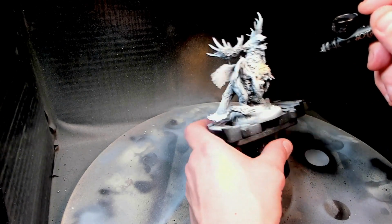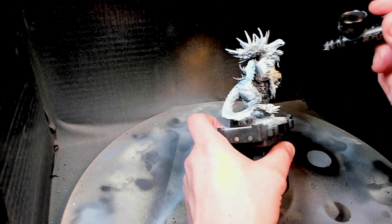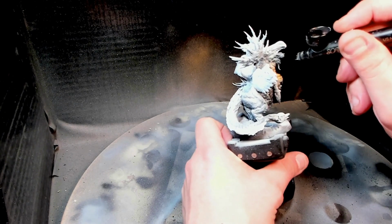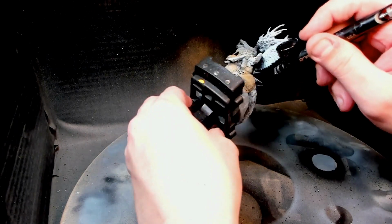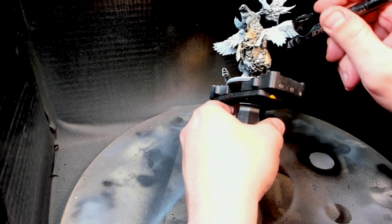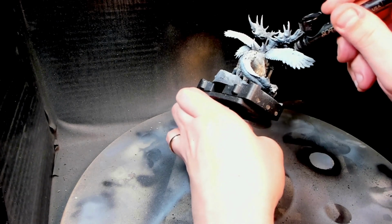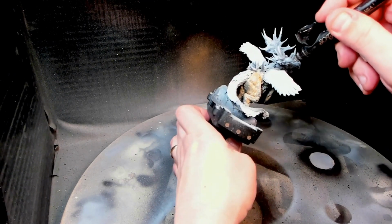Next, we're going in with an intense ochre ink from Scale75. This is the first time I'm using these colors. I got them for Christmas and decided to try them out because it's a very bright and powerful color. Well, the entire set, the Inktense set, is quite bright and powerful, and I wanted to see how it will look on this. So with this paint, I'm trying to find the mid-tone of all the skin. And sort of get it, but not really.